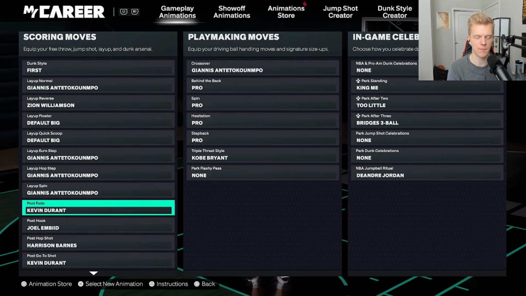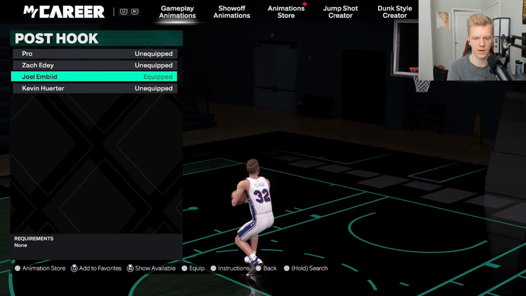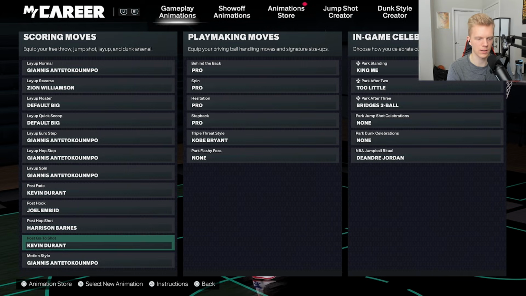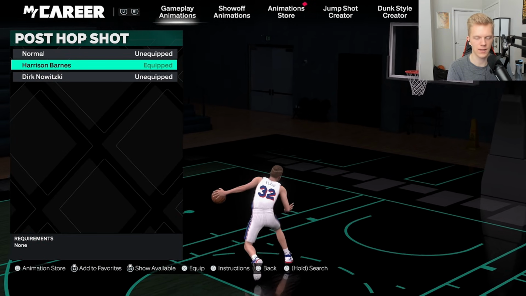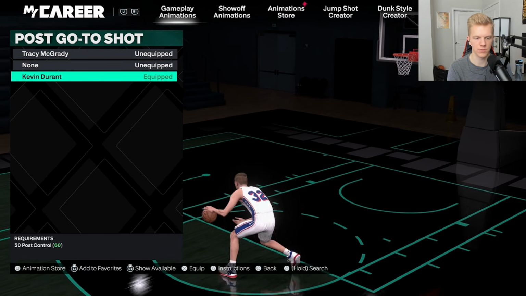Post fade, I have Kevin Durant. I'm basically never shooting post fades. I have a 70 mid-range shot. Joel Embiid post hook is the default post hook that every post scorer should use, and I think it's the best one in the game. Post top shot is Harrison Barnes. Basically, like I said, I'm almost never using these. And post go-to shot Kevin Durant, I almost never use this one either.